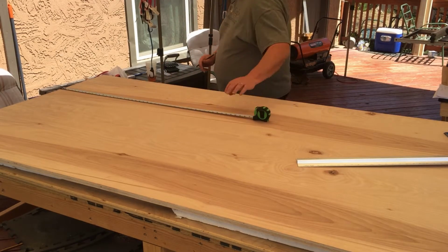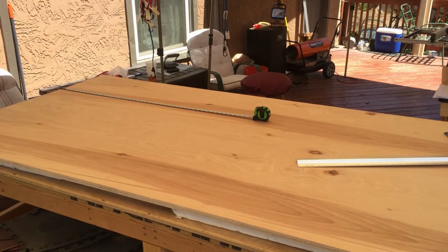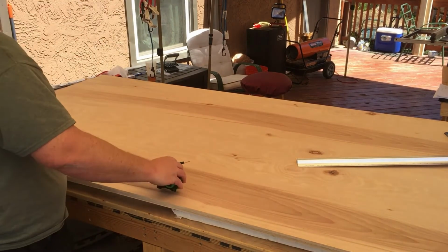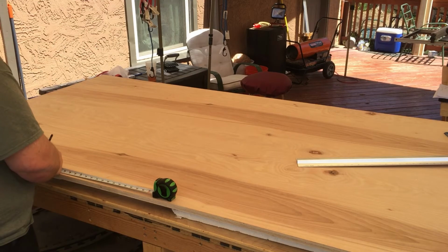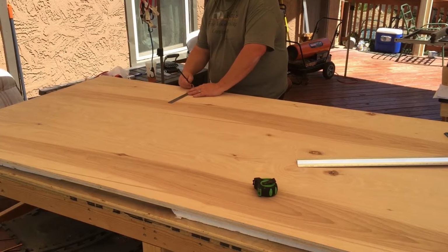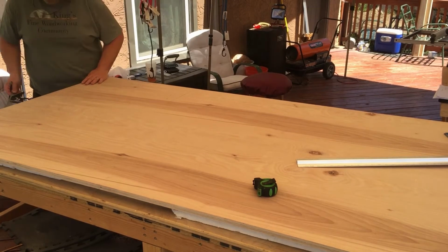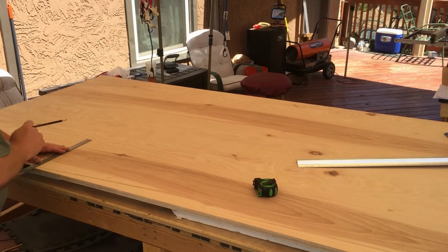I don't have a track saw, and as we all know, getting accurate cuts with just a circular saw can be frustrating at times. So I checked into it, and I went and got the Craig jig. So once I get my measurements, I'm going to take and mark a little bit longer line. I found you don't really have to mark all the way across. As long as you have two lines that are exactly equal to each other, then the jig works fine.